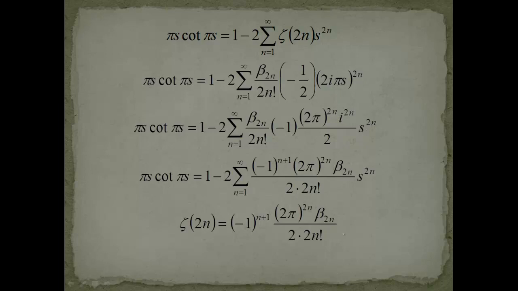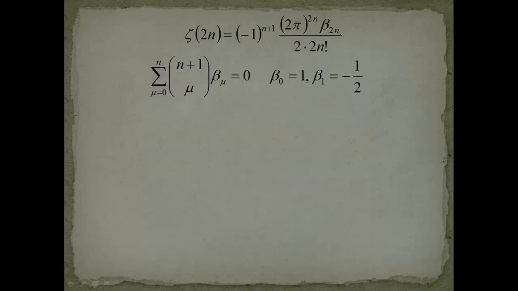If you have two power series which are representing the same function, then their coefficients have to be the same. Now then we get this nice and cool formula. But you could jump up and say, hey buddy, you don't know what this beta 2n is. Actually, you're right, but I can calculate them by using the very strange sum that we had before. So let's have a look.